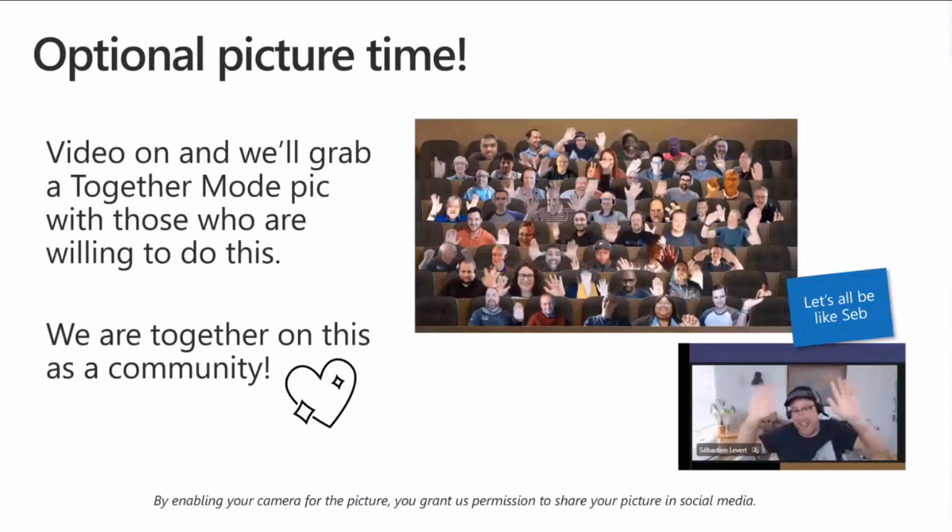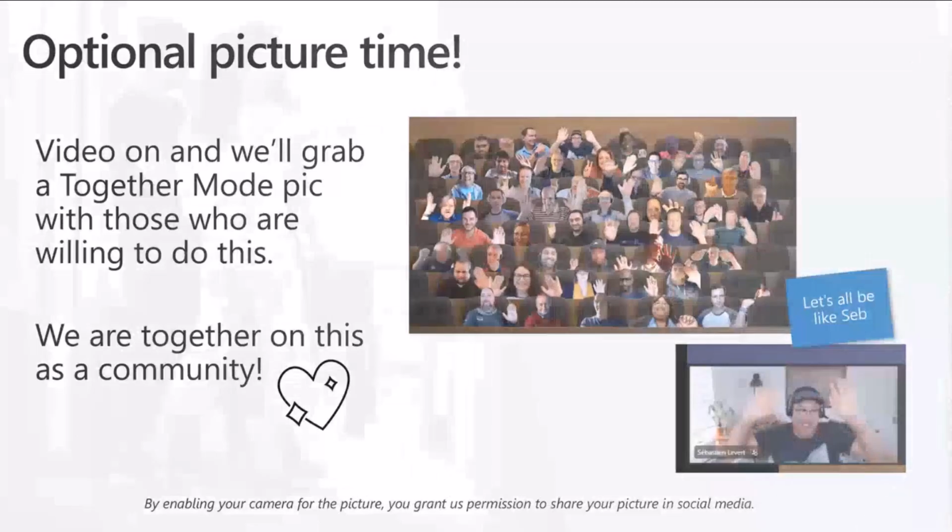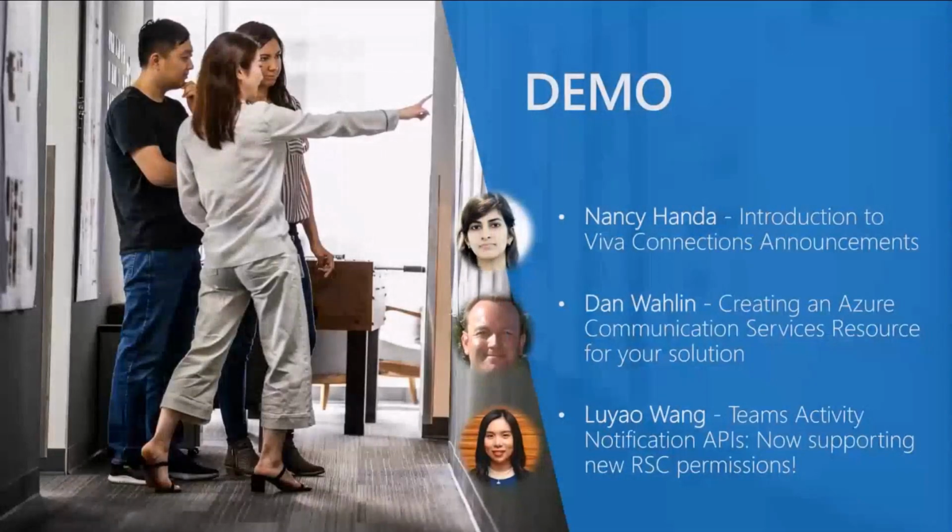Now, let me quickly flip this back to the gallery, and then we go to the actual stars of the day, right on schedule. We'll start with Nancy, and then we go to Dan, and then Luyao Wang on Teams activity notification APIs. But first, Nancy, an introduction to Viva Connections announcements.